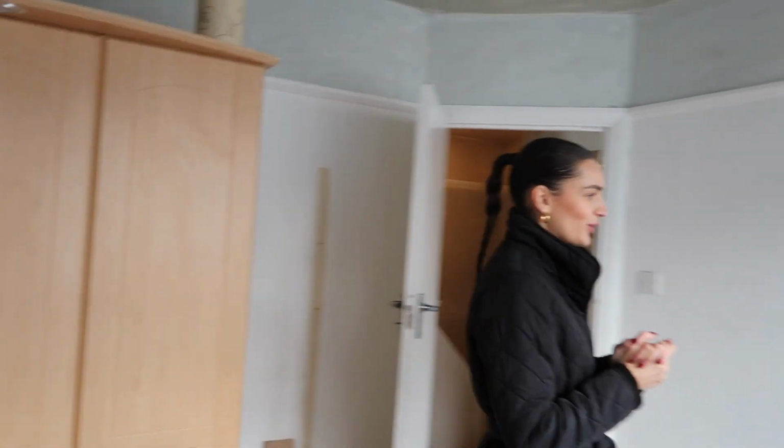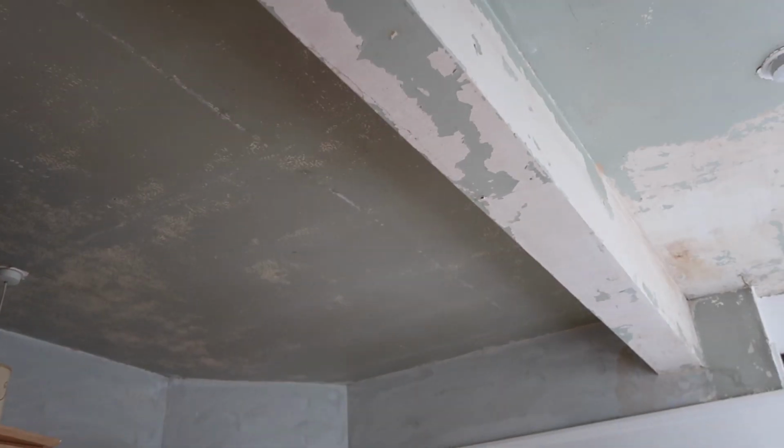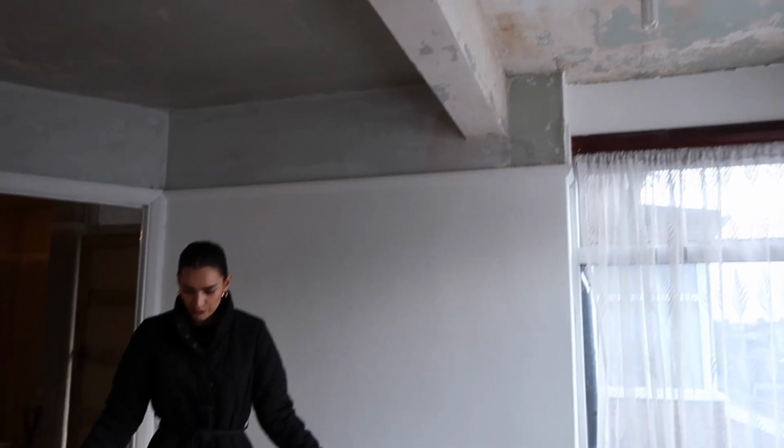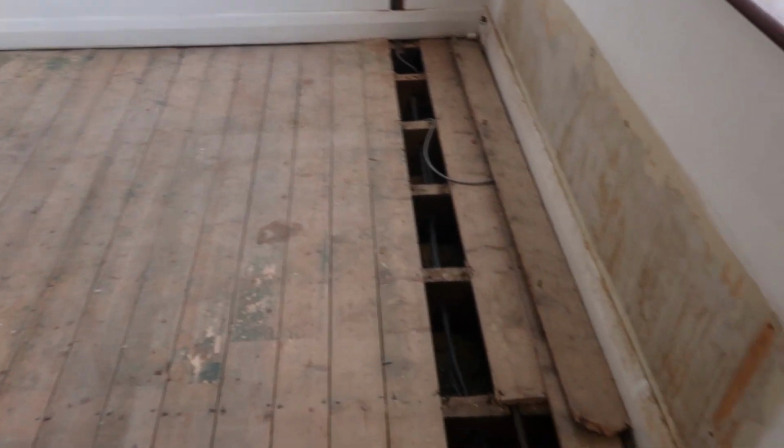And then my favorite room of the house. Every time I come into this room I'm like, it's my favorite room of the house, but well and truly it really is. So this, again, wallpaper gone. Luckily in this room we only had wallpaper in the ceiling, so that's all gone. What you see now is just remnants of paints basically, so that can be plastered over, which is fantastic for us. Floor again has been removed, so carpets, underlay have all gone, and now we have the floorboards.